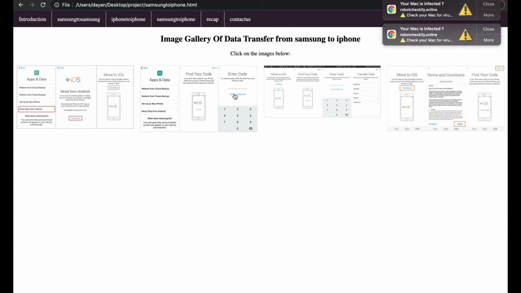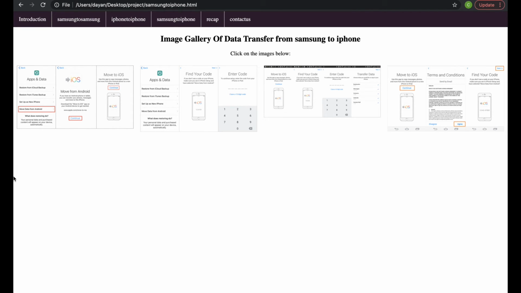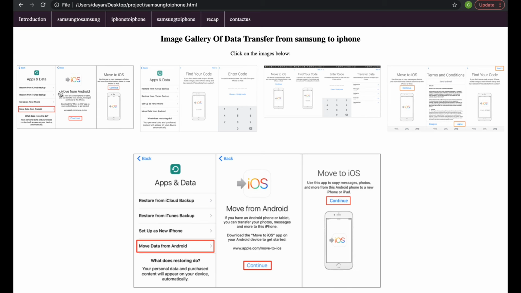And if we move on to the next page, this is the Samsung to iPhone page, and I have designed a slideshow to show the transfer between iPhone and Samsung. This is one of the most difficult areas that people do struggle with, and I have experienced it. So if you look at the first one, this highlights the main steps that should be taken to do the data transfer.